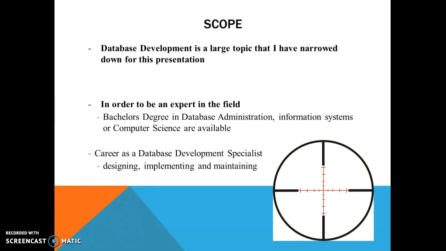In order to be an expert in the field, my recommendation, they have bachelor's degrees specifically for database administration. Then information systems, or just a basic computer science degree will give you just a head start into the field. And then if you really want to be a guru, you really want to be the top in database development, they have careers in database development specialist. These are the people that companies either hire or promote from within to design, implement, and maintain their databases.